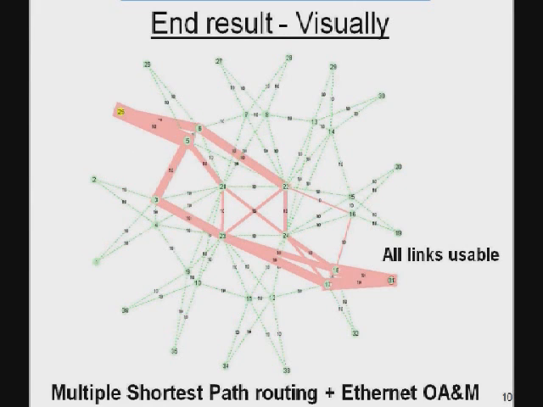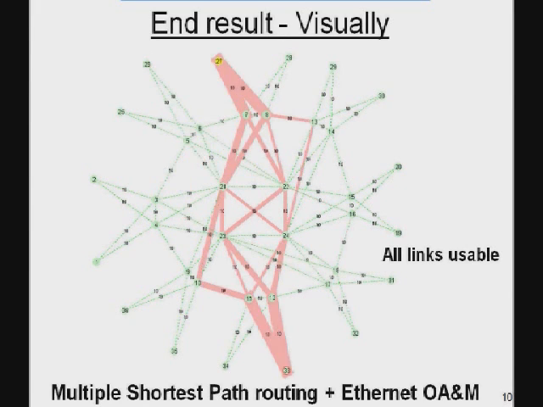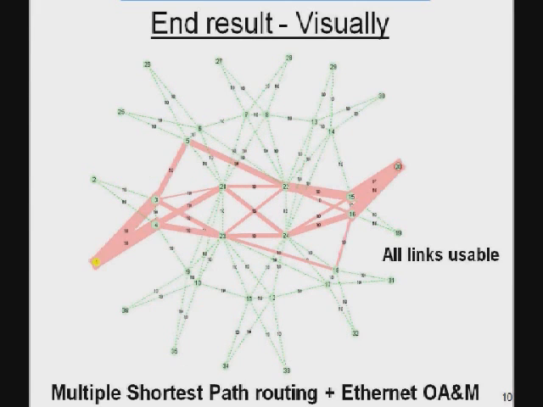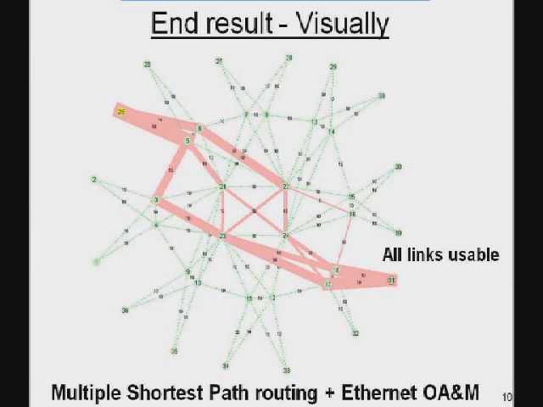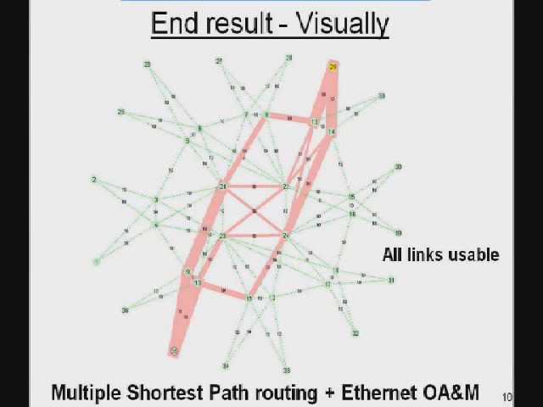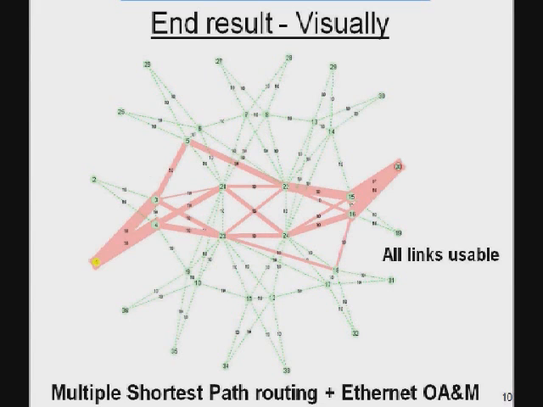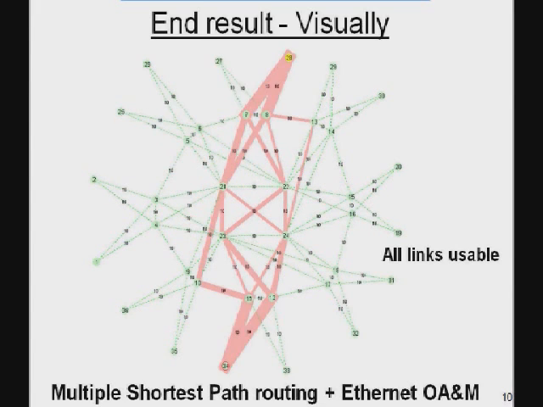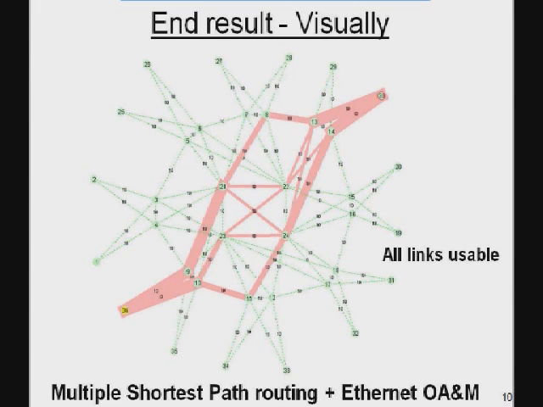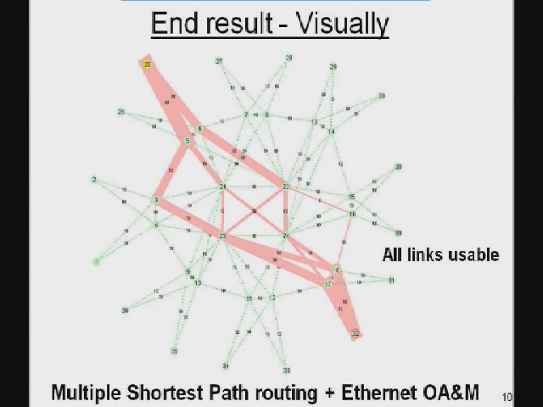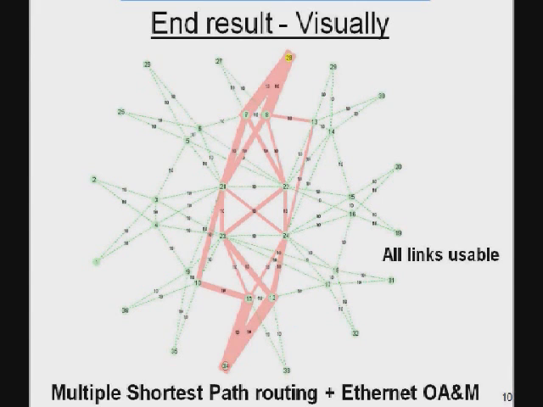So, a picture's worth 1,000 words. This is actually a series of screen captures from one of my network emulation tools the guys in my group put together. Shows sources and destinations around an AQ network, and you can see the 16 ECMP paths. So you can immediately see that it's giving a very good set of paths through this network between the different sources and destinations, and all of the links in this particular network are usable.